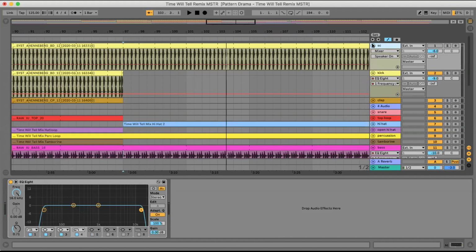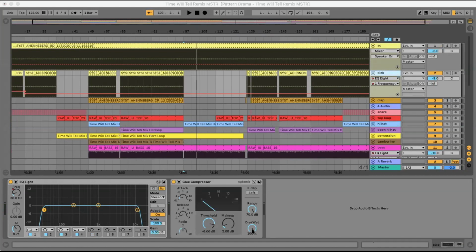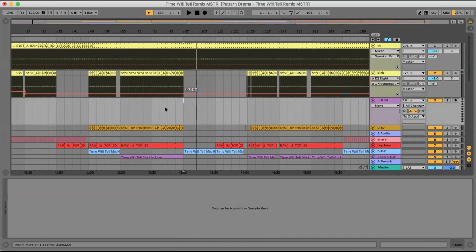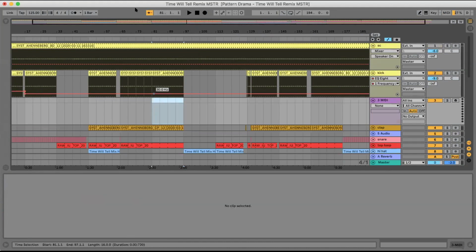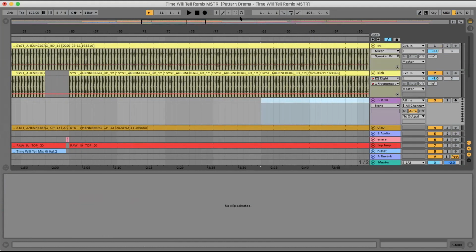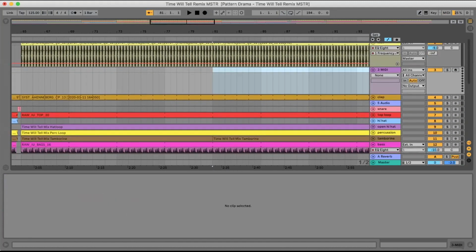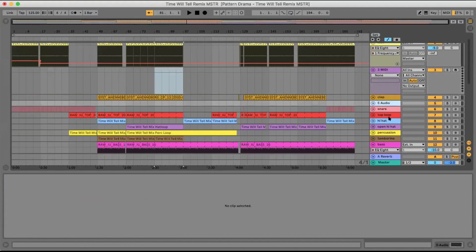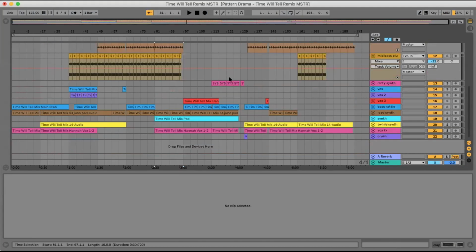All these are pretty much audio tracks. The way you can tell is I don't have a MIDI cell, which is that bar with the blank space and the little dots. You can tell these are all audio tracks because they're actual waveforms. Nothing's actually grouped in this. Sometimes people will select multiple instruments together at the same time and group them into one bus, like a drum bus or a bass bus, and run one effect for everything.